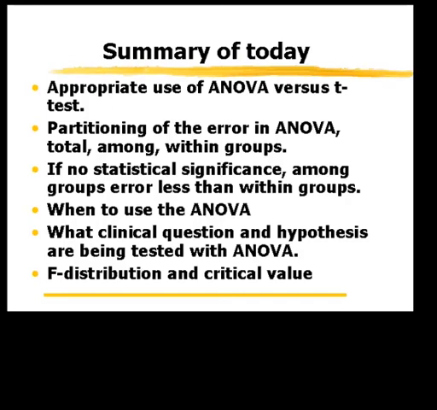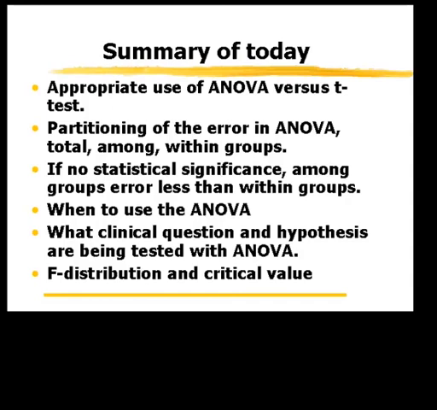When do we use analysis of variance? It's similar to what we talked about in the appropriate use of ANOVA, but what we wanted to get to finally was the fact that you use it when the independent variables are categorical or ordinal data, and the dependent measure, or the outcome measure, is numeric data. The clinical question and the hypothesis that's being tested with analysis of variance is whether the means are equal, all of the means, or the alternative hypothesis is whether one of the means is different from all of the rest.